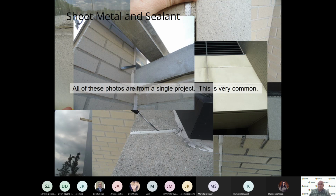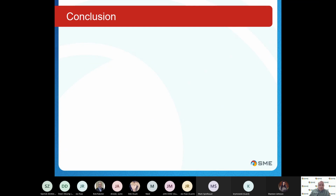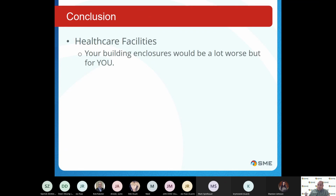not reliable enough. Facilities, I'm kind of painting a doom and gloom scenario here, and I apologize for that. And you're probably also noticing that, well, it's not that bad. Well, the truth is, no, it's not. But thankfully, that's because of the people who work there. To a lot of you who are working on a healthcare facility, you tend to be on the top of your game, so you don't make a lot of the mistakes that some other people might make on other less important buildings.